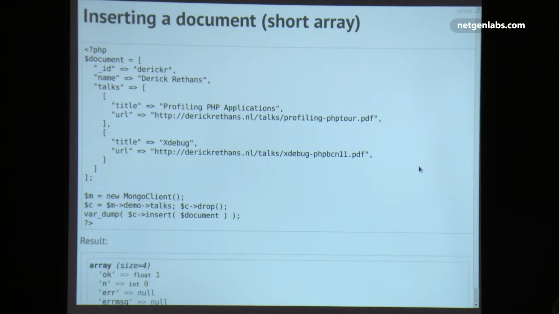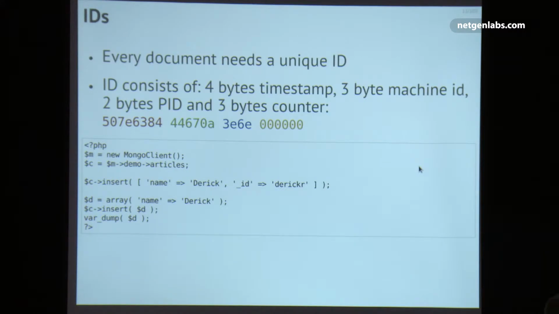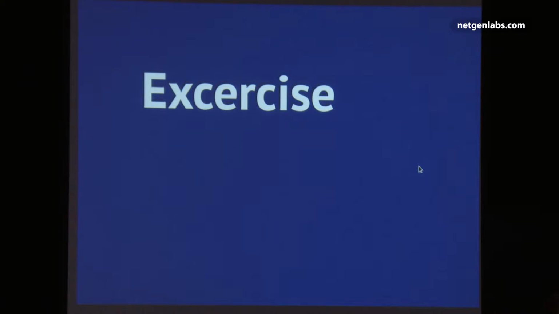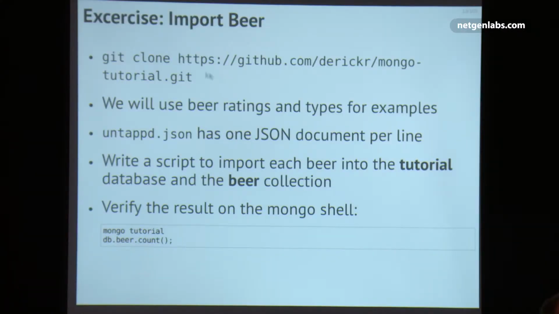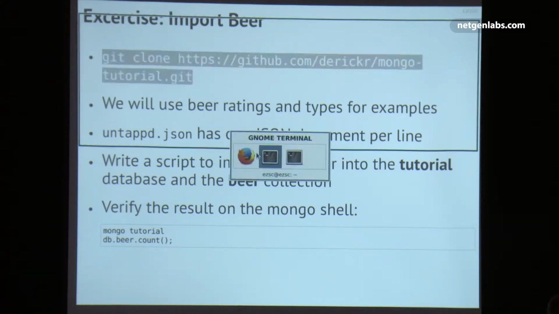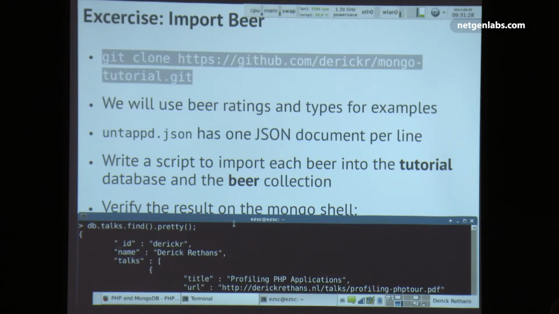All right. OK, I already explained this, so I can skip over the slides. OK, time for the first exercise. Now, what I have done is I've created a Git repository, which you can get by running this. So I'll move this slightly down so I can type this with you as well.